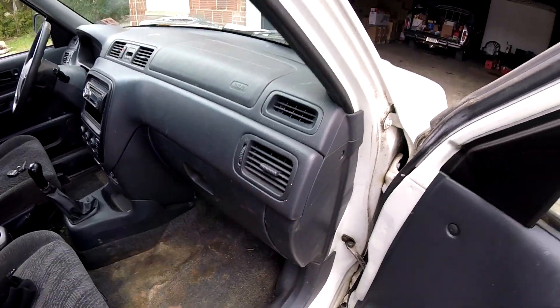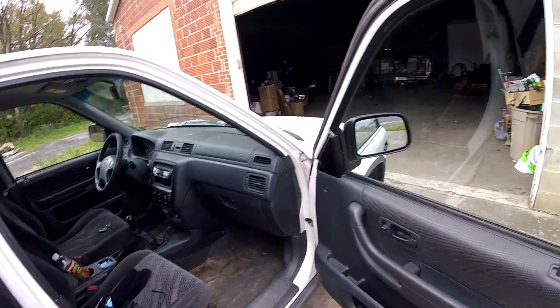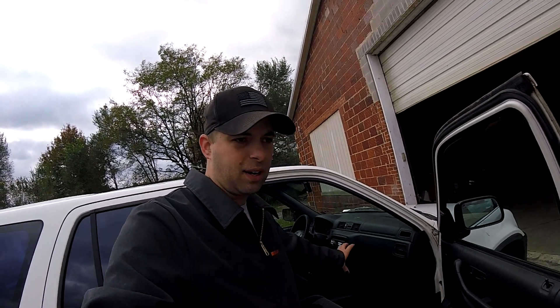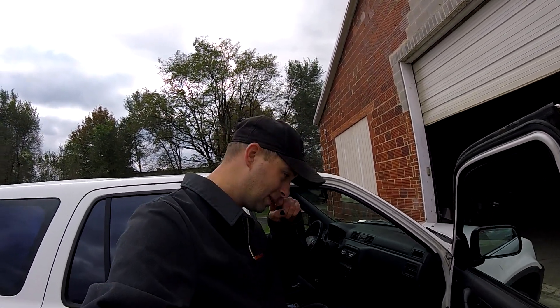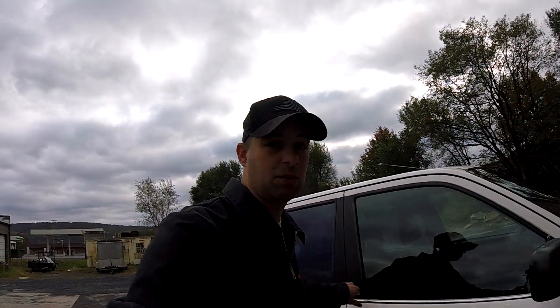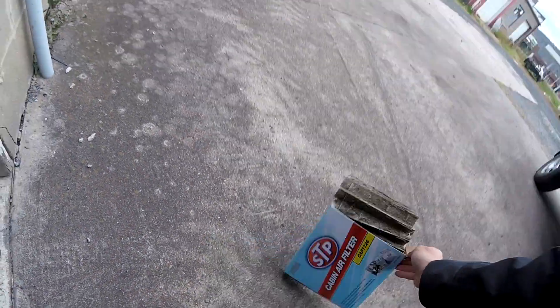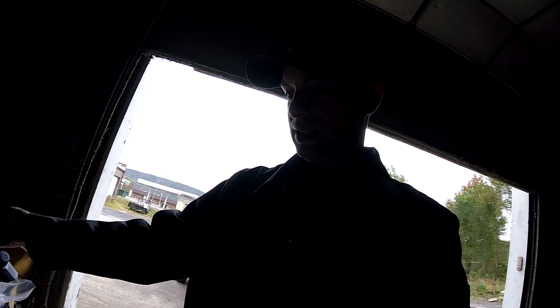Glove box still works. I don't know if anybody watching this video has ever had one of these CRVs and changed the cabin air filter — it's terrible. You have to take the glove box out, and then literally the bracket the glove box is mounted on, you have to get in behind there and take six bolts out to get that bracket out of the way to access the filter. Let me show you the filter I took out — I can almost guarantee this is what came with it from the factory. Look at that — that's terrible, isn't it? I turned the heat on the night I brought it home and my god it smelled so bad. I dealt with the cold the rest of the way home. It was just awful.